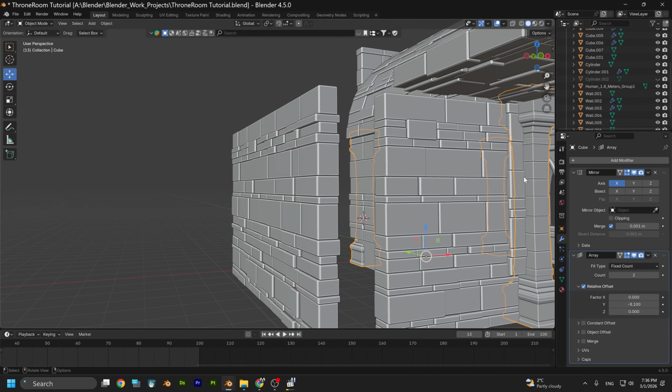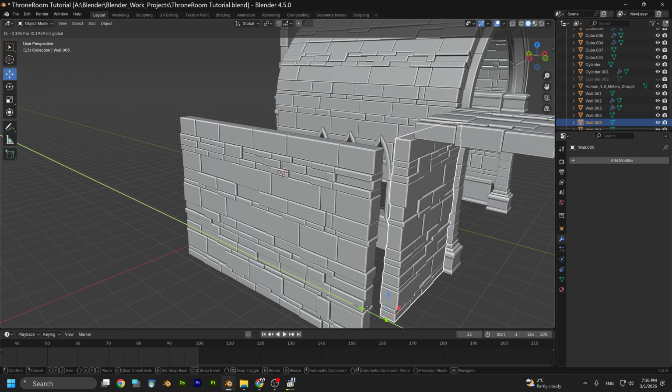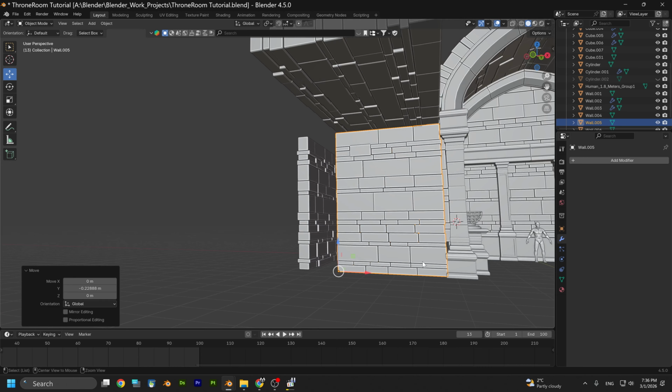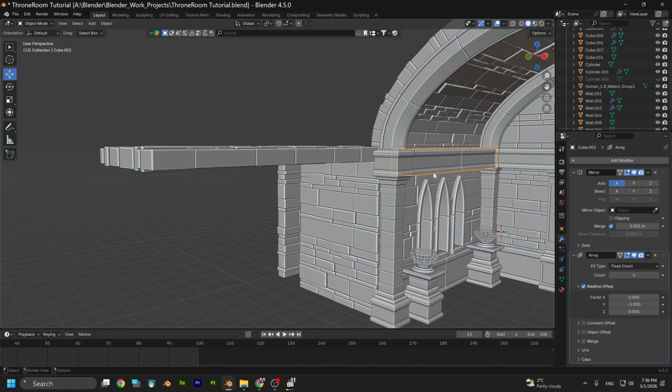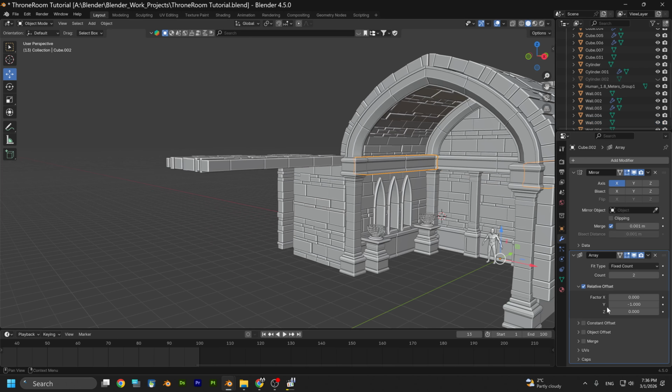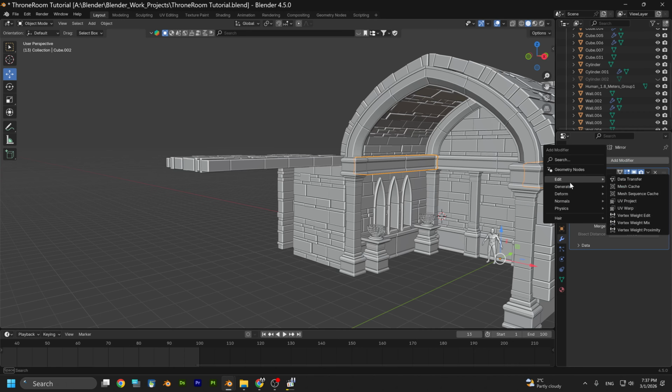So this can be in the middle, and this we can move here. So this array we're going to apply. Now we have these two blocks, and now we're going to add a new array.